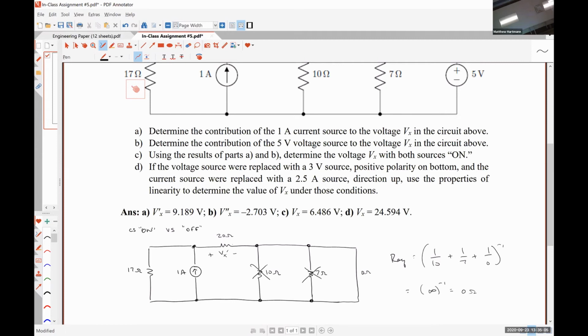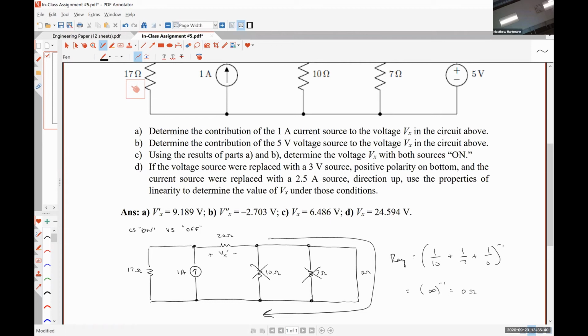So any current that's flowing through the 20 ohm resistor is going to go around those guys like so, okay? So all the current's going to flow through the short circuit. None of the current will flow through the 10 ohm resistor or the 7 ohm resistor. That's how short circuits work, and that's why they're so dangerous in real electrical circuits, because if you have a short circuit, you might be sending a large amount of current through something that's not designed to handle that large amount of current. It can cause fires, shocks, all that kind of good stuff.